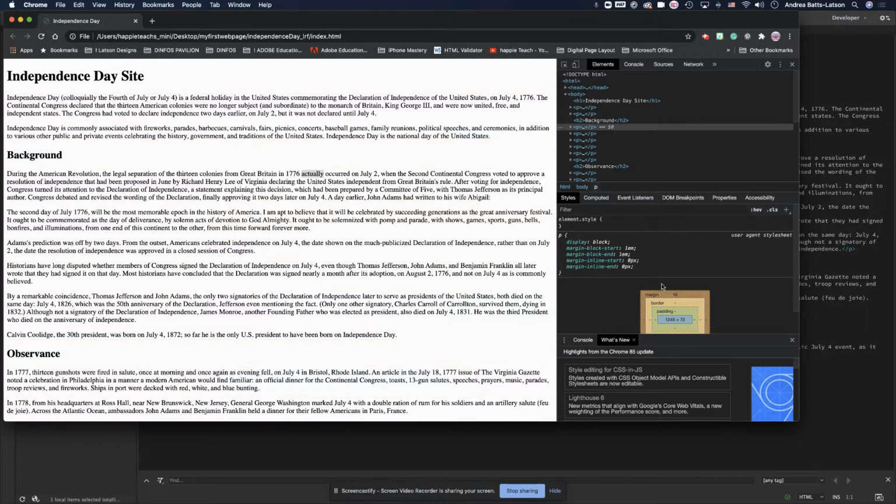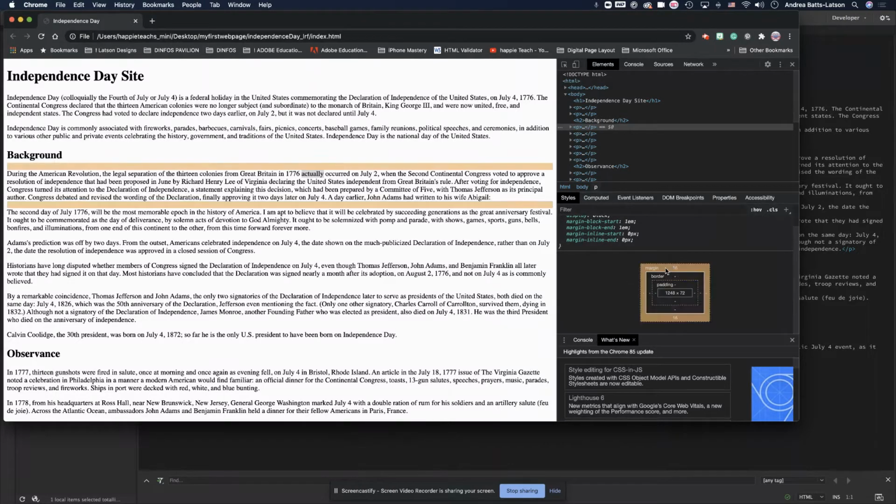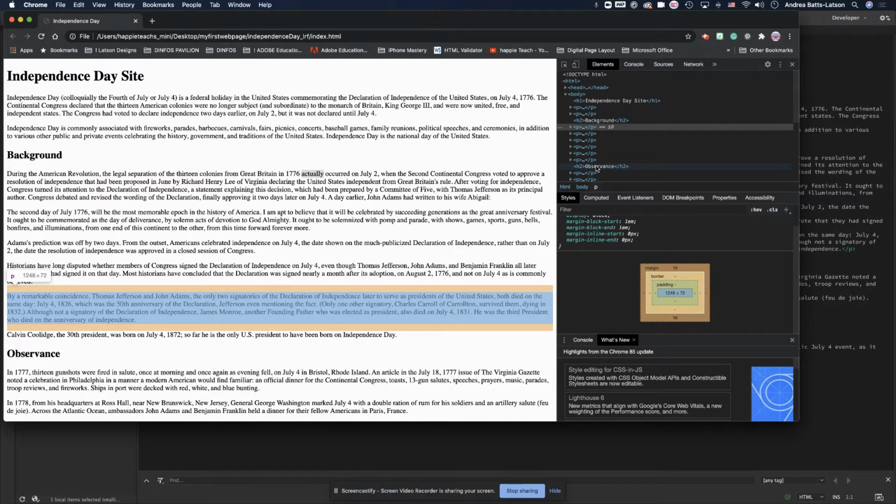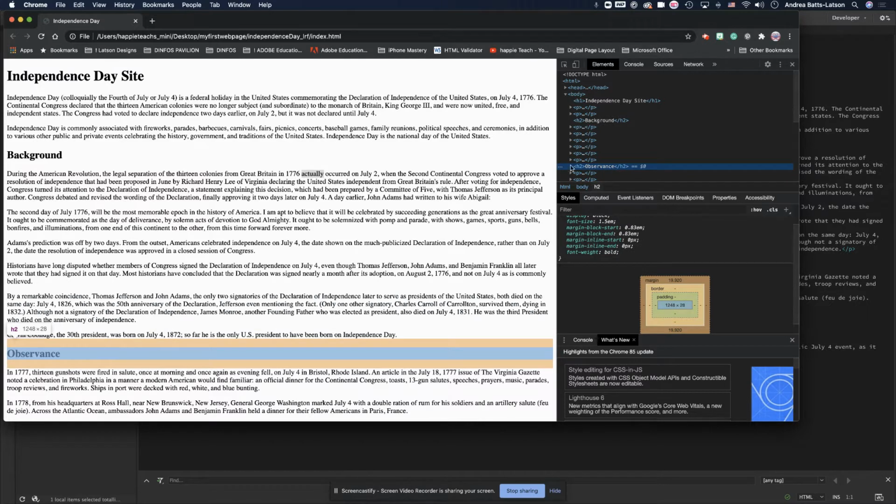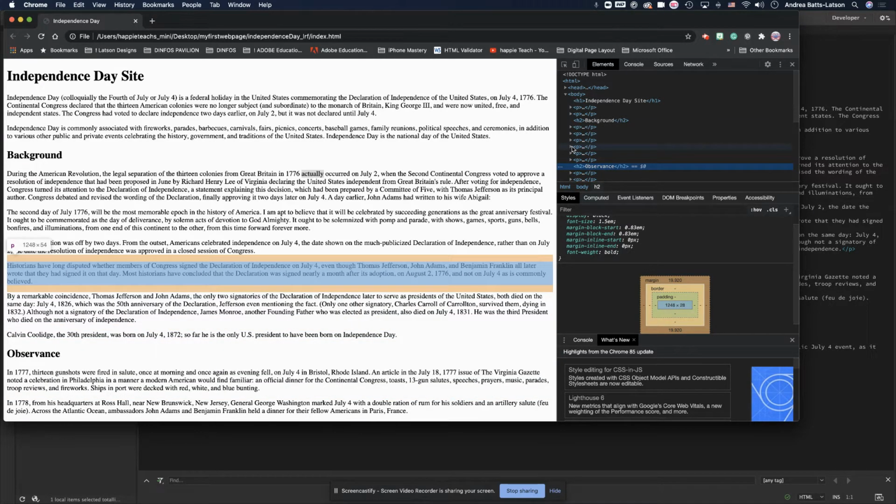Another thing that we didn't talk about yet, but will be talking about soon, is the box model. What this is showing you is your website, like all of the margins, the border, the padding, and stuff like that inside of the website. So eventually, play around with this. You can actually modify your HTML over here too. If you want to make any changes, you can. I'm not going to do that now, but I just want you to know that's here.